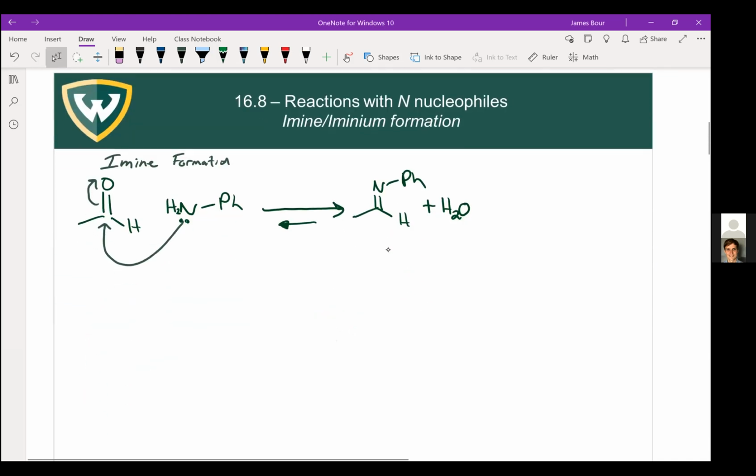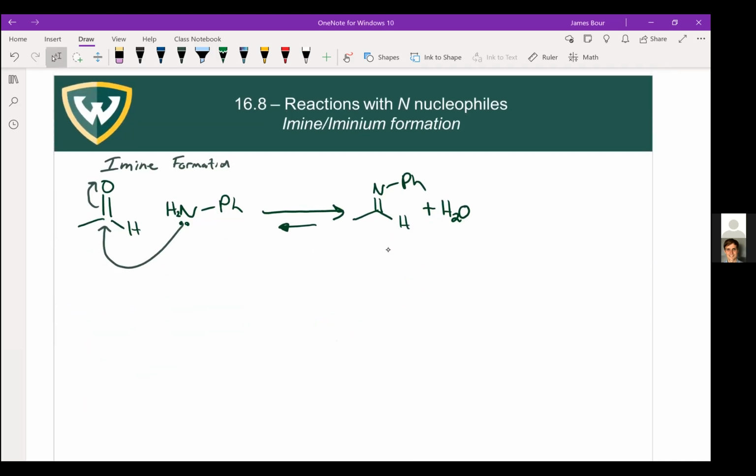So all of the reactions that we'll be discussing in this video rely on the same basic mechanism of condensation. When we say condensation, this often refers to reactions that generate water as a side product. In this case, the reaction of aniline with a molecule called acetaldehyde starts with the nucleophilic addition of nitrogen to the aldehyde carbon. A mechanism with ketones is identical other than the fact we start with a ketone.